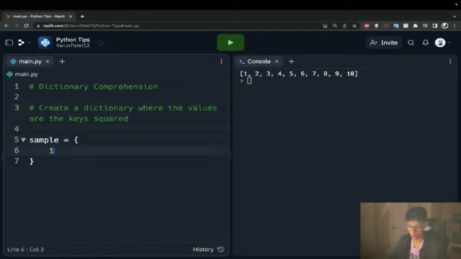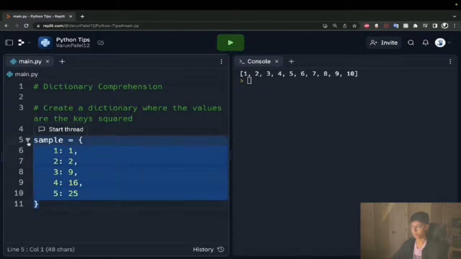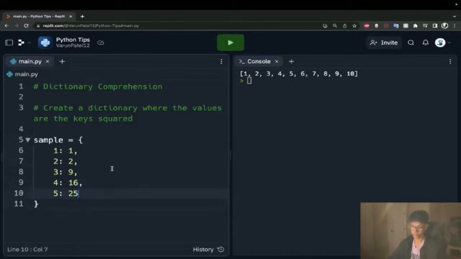If we have 1, then the value would be 1. If I have 2, then the value would be 4. If my key is 3, then it's 9, 4, 16, 5, 25. It's exponential like that, right? It's just x squared, if you will. But let's say we want to generate this where our keys go from 1 to 10. How can we do that using a dictionary comprehension instead of a for loop?